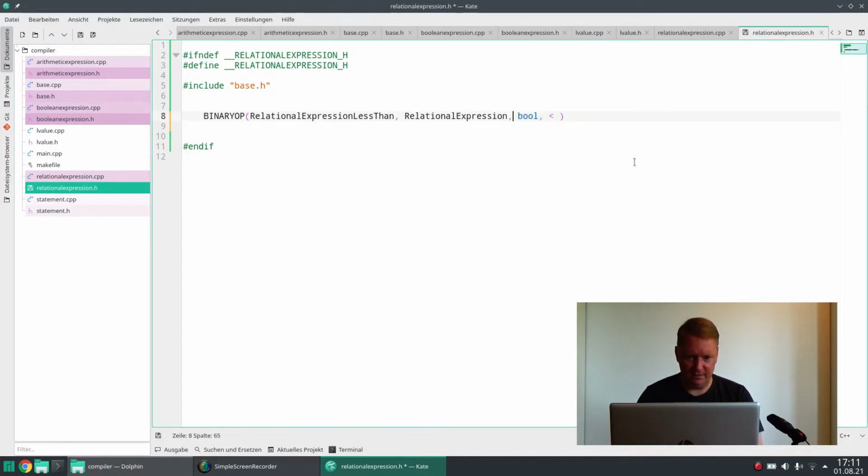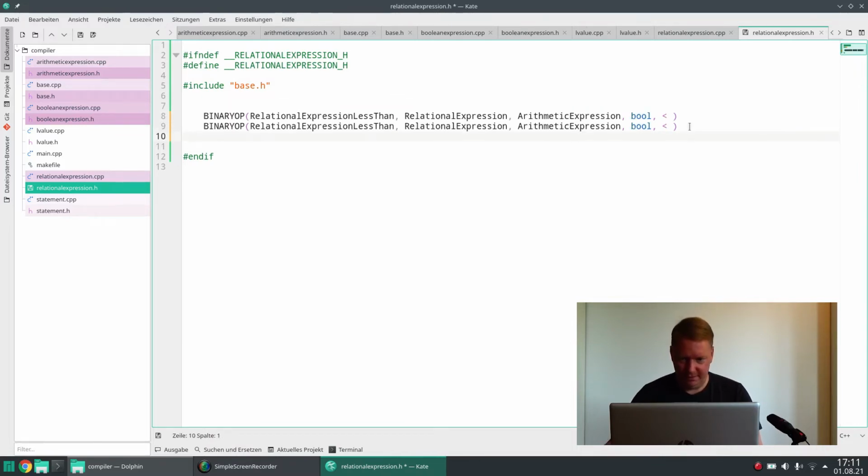Okay, and this is derived from relational expression, but the sub-expressions are arithmetic expressions.